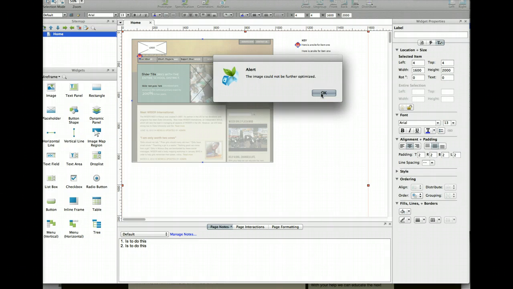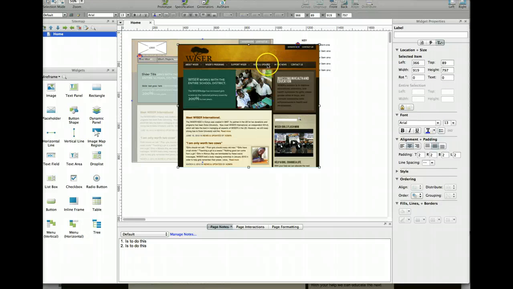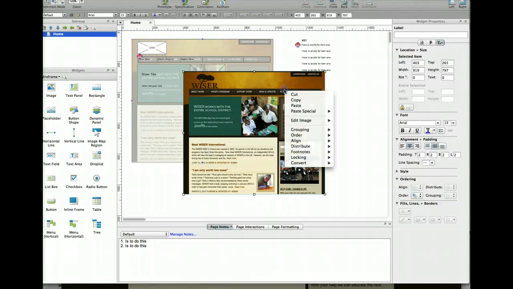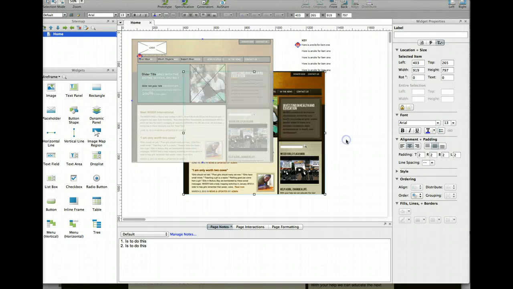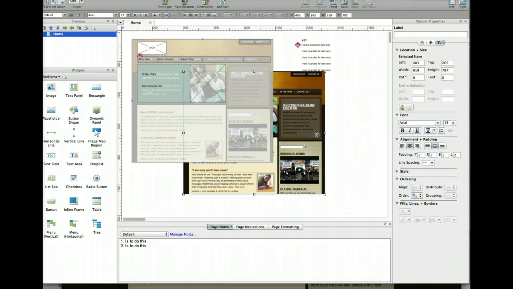I say it can't be optimized, okay. And there it is. What I did was then ordered it, send to back, and then I can put my objects over it. So I've already done that, so let me get rid of it. Oh, I've got to put this one to the back. Okay.